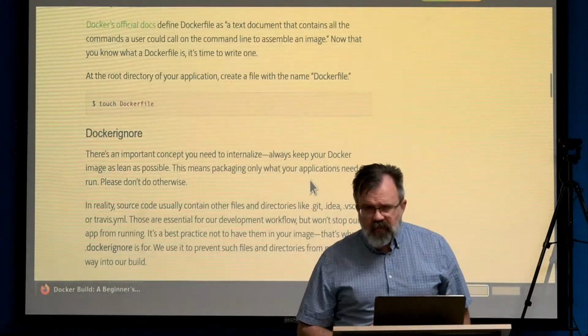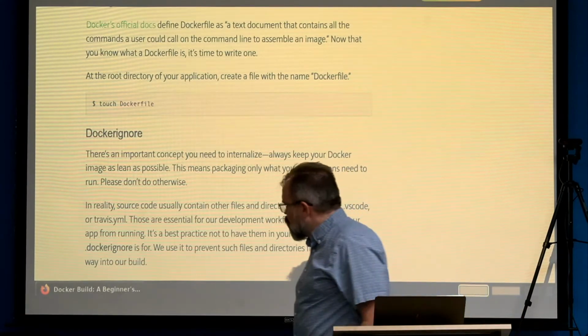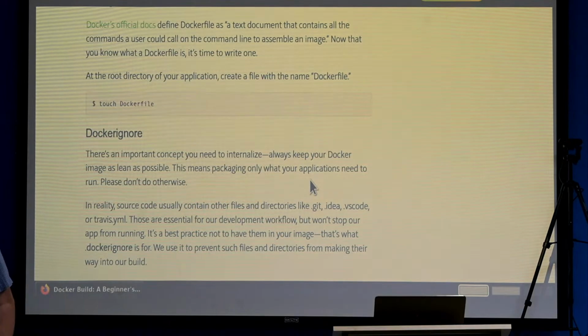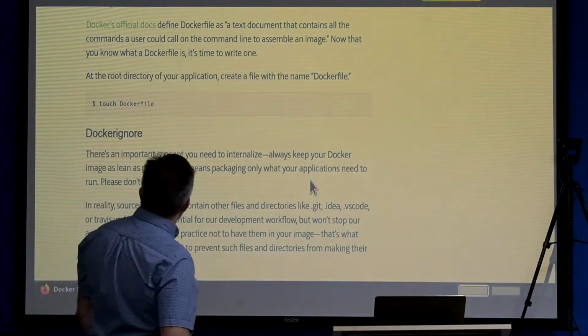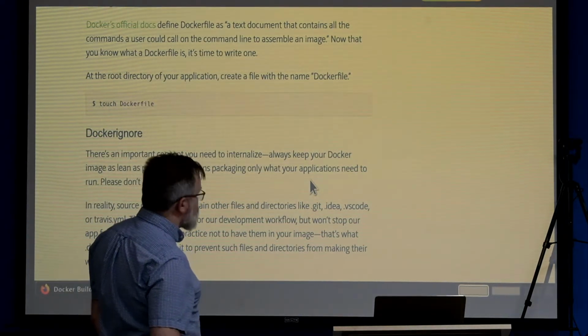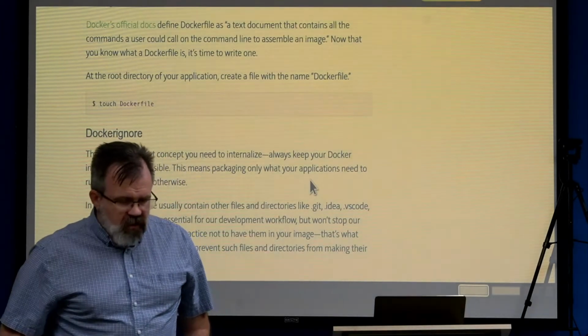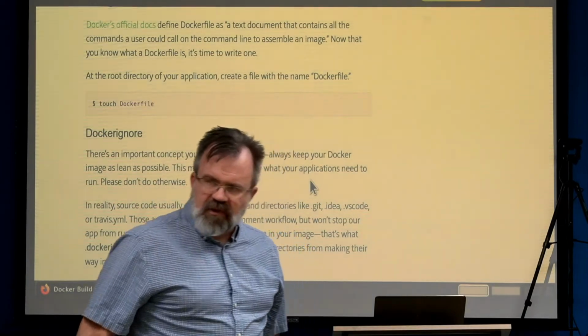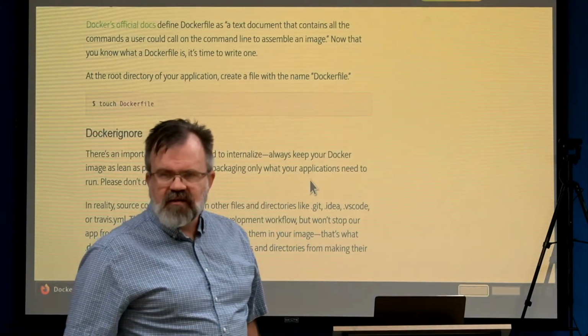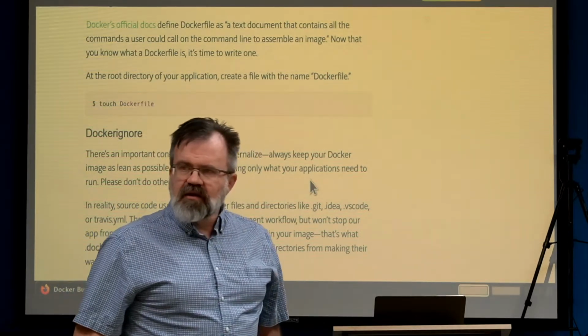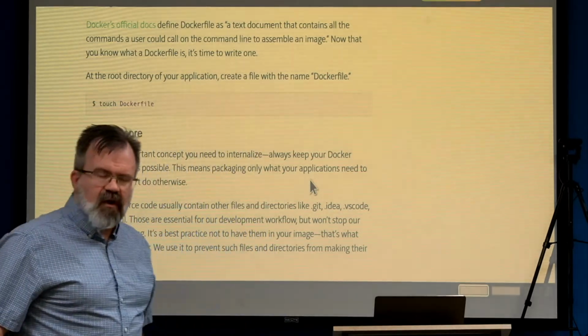Okay, to build a Docker image, you start off with a Dockerfile. And these instructions are going to be a little bit different than our Podman instructions, but they should be compatible because Podman makes the Linux environment compatible with Docker commands. That's what Podman is. It's a command translator that translates any Docker command into something equivalent for Linux.